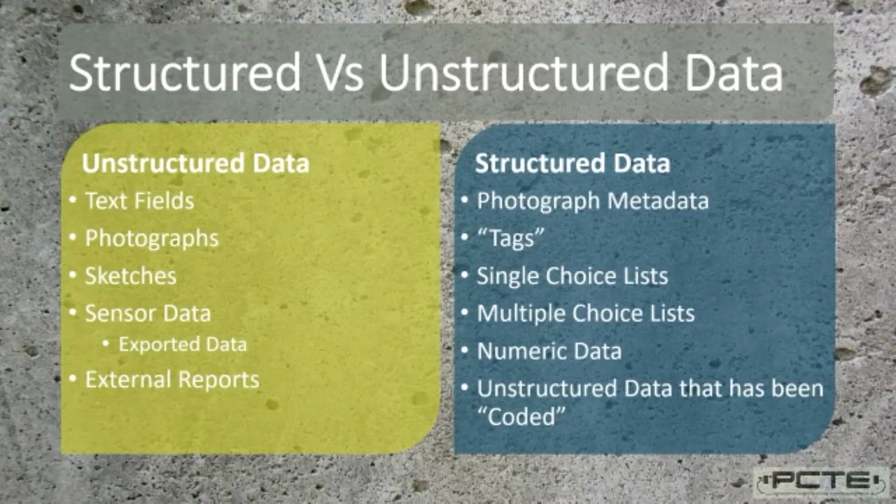Okay. So a tag is another example of structured data you might be familiar with. Now, for the concept of inspect and inspection data, I'll use single choice or multiple choice lists or numeric data as the primary kind of structured data you prepare in Inspect. That's what you're working to have when you finish creating a spot template.